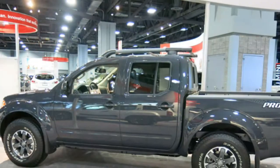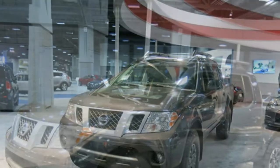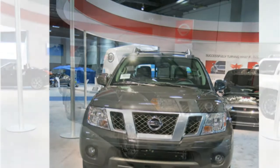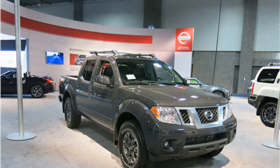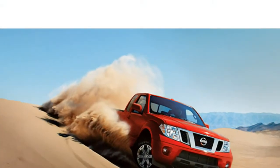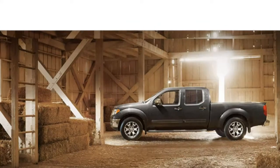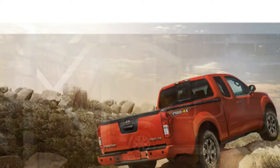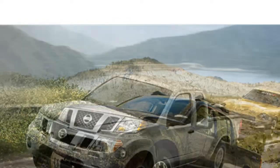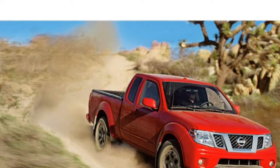The base 2015 Frontier gets an EPA fuel economy rating of 19/23 miles per gallon city/highway, which is about average for the class. Auto journalists say that the V6-powered Frontier has ample power, but they report that it gets slower real-world fuel economy than many modern full-sized trucks get. They note that the automatic transmission is responsive, but think another gear would be beneficial for fuel economy and cruising at highway speed.